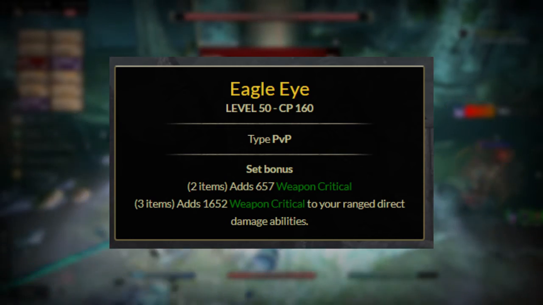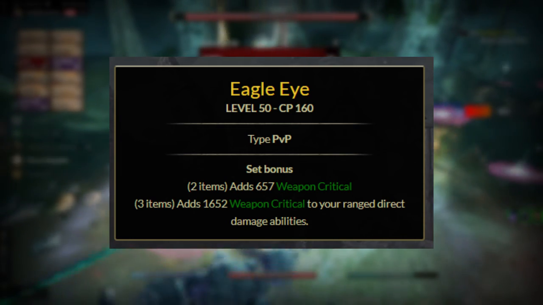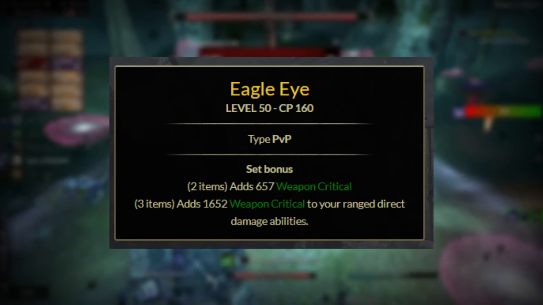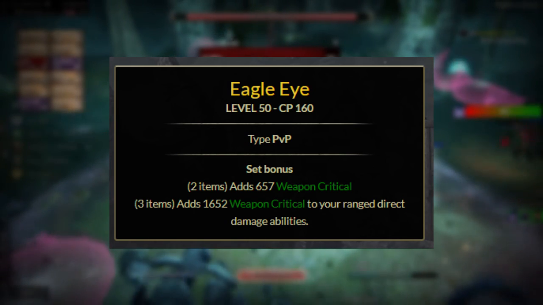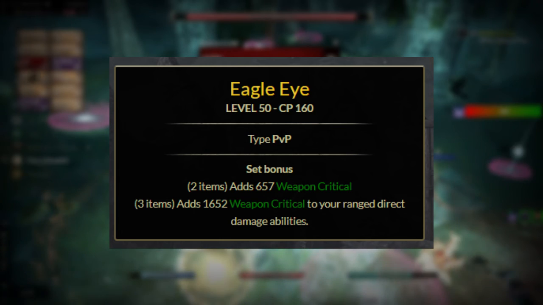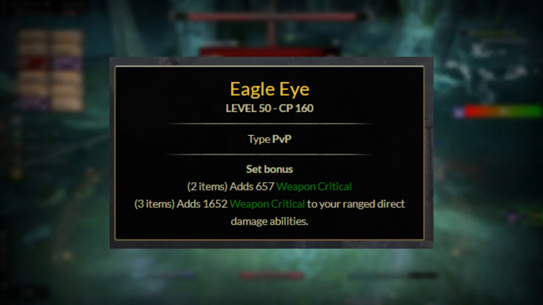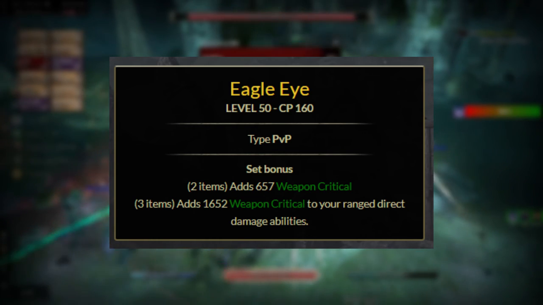This set was obviously intended by the developers to be used solely for bow builds, as evidenced by the fact that it only drops in bows and jewelries. However, no sane bow build would actually use this, because even for them, most of their skills are not ranged direct damage. For us though, this set was tailor-made.